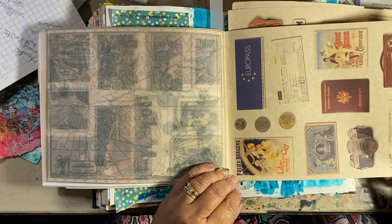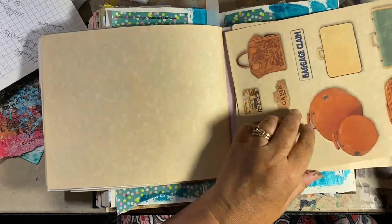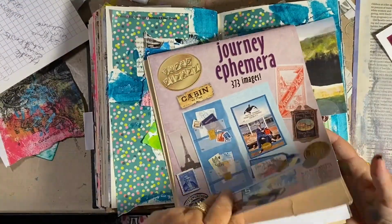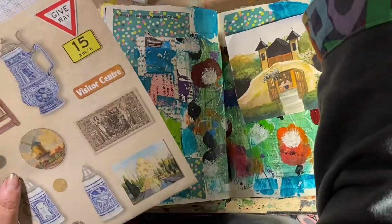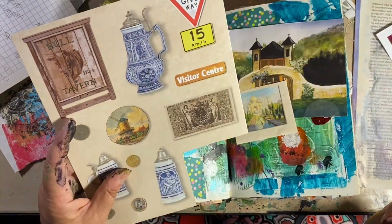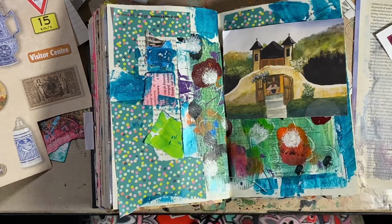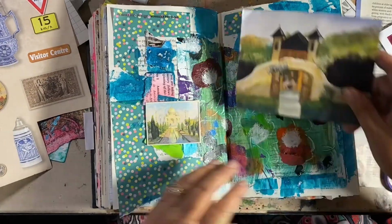And I just keep going through this and through this and through this. And beach stuff, cool luggage, old luggage tags, ship, sea, whatever. I decided to go with the Steins. So I pull out that page, and then as I'm going through it, I'm like, they really don't match, according to me. So the Taj Mahal was sitting right next to it. So to me, the Taj Mahal matches better with Tuscany than the Steins did. Don't ask me. I went with just color this time.